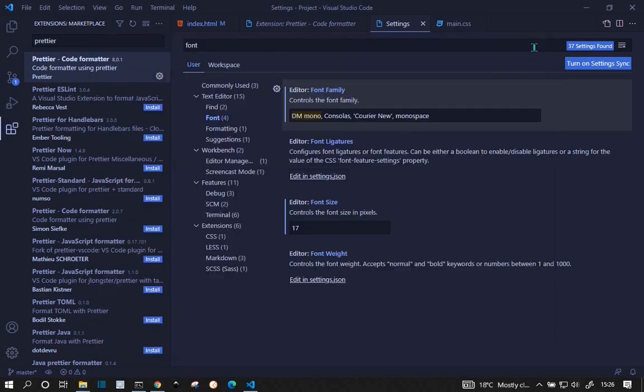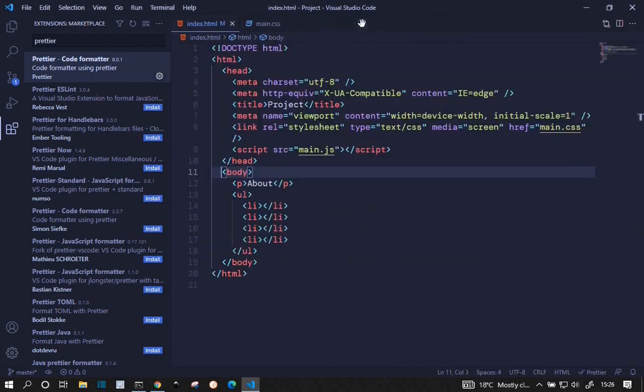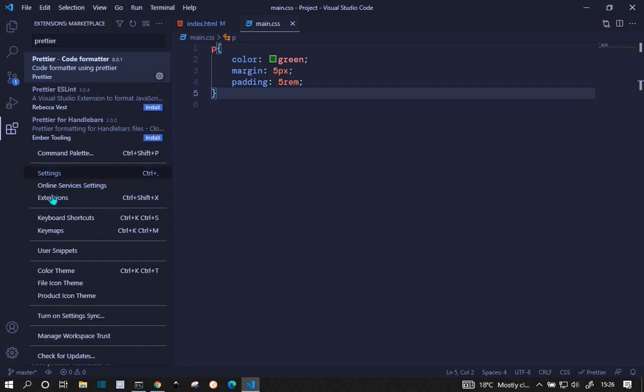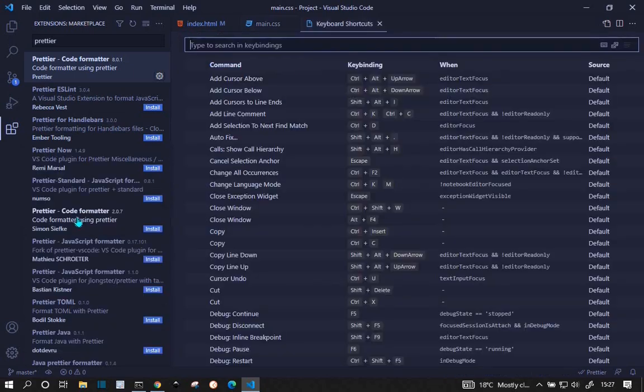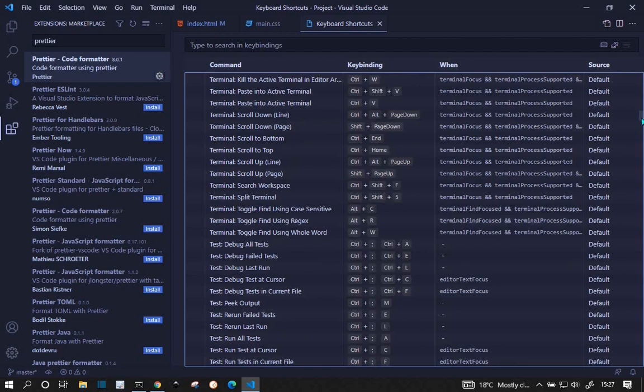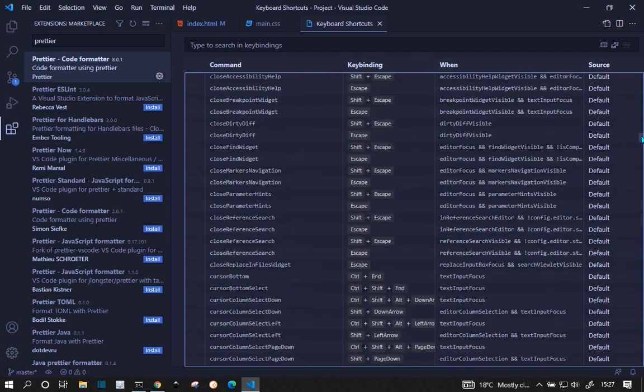Before I end this video, I want to show you some cool shortcuts which you can improve your coding speed with. In VS Code, we usually have a lot of shortcuts, and you can find them by coming to Manage again, coming to Keyboard Shortcuts right here. And right here, you'll have a list of a lot of shortcuts which you can make use of. I don't know all of them, but I know a few which improve my coding speed.